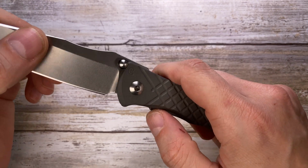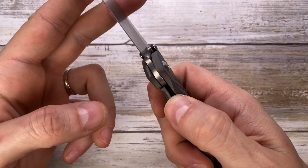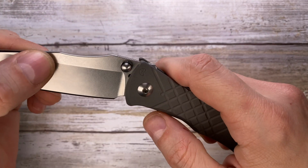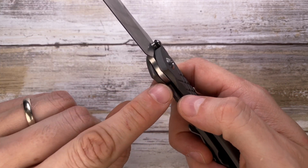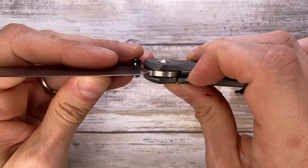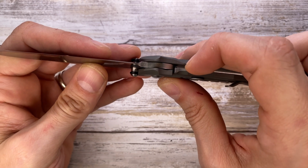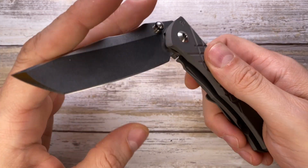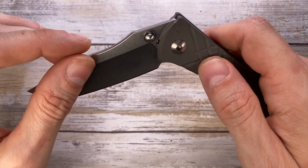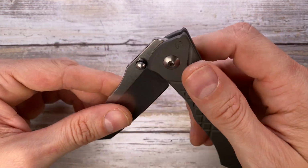And also, the feeling when you're gonna release the lock, this is a little bit pointy. It's not gonna be the easiest to unlock, but still not a huge issue, because you're gonna be rewarded by this ceramic ball right over here. It's gonna be beautiful, man. The detent ball ramp is not needed because of how the ball naturally works. So there's no hard step, but you don't have any free fall, or guillotine effect, or none of that.